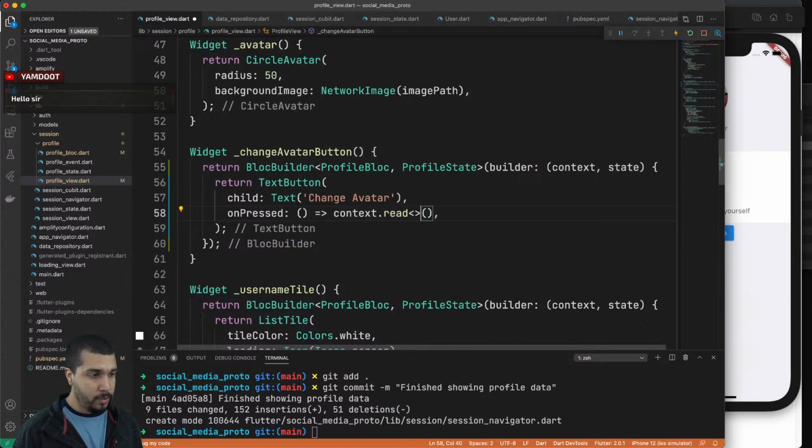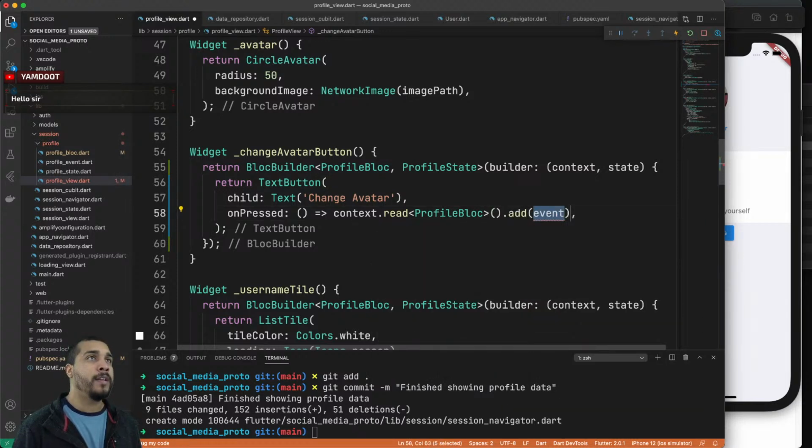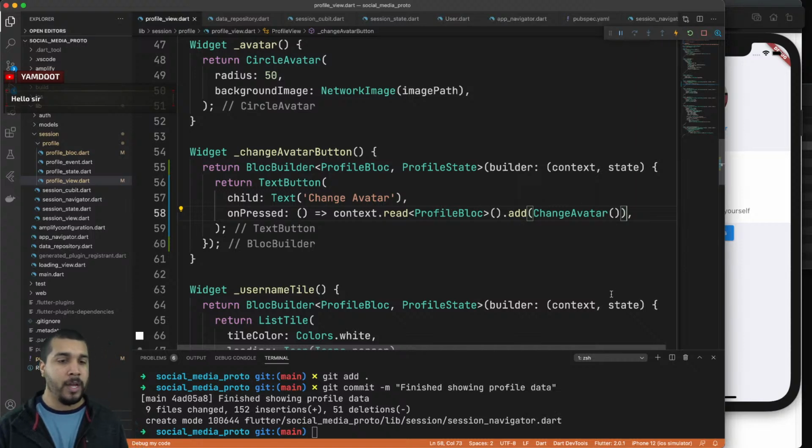We are going to get back the profile block like so, and we are going to add the event of change avatar like so.